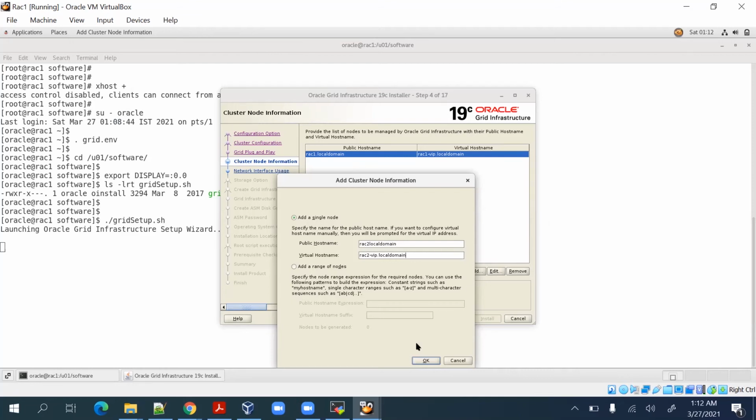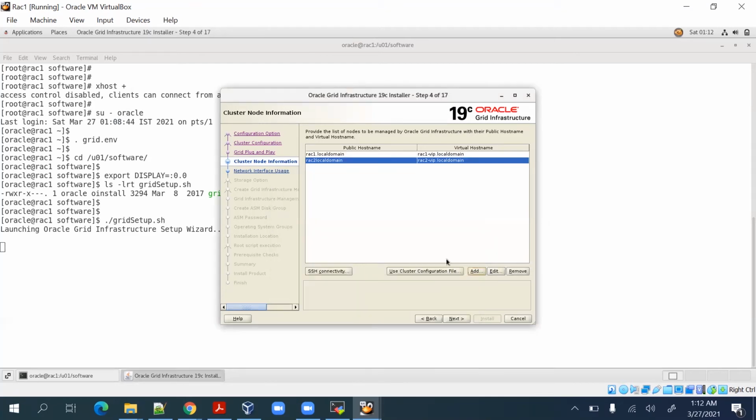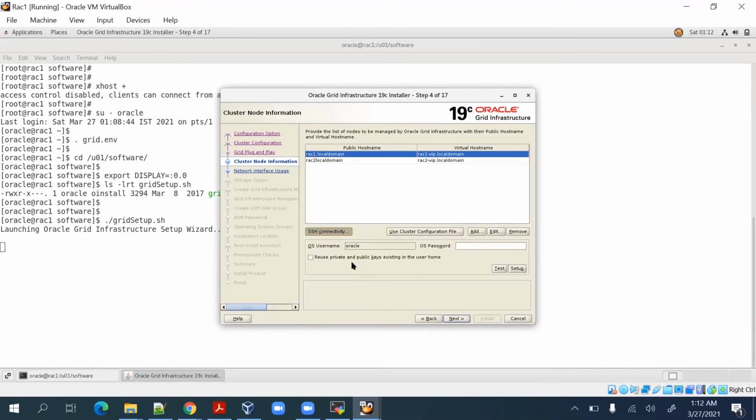Just click on OK, and on the very next page you have to run the SSH connectivity. The OS user will be oracle. You have to pass the password and click on test.